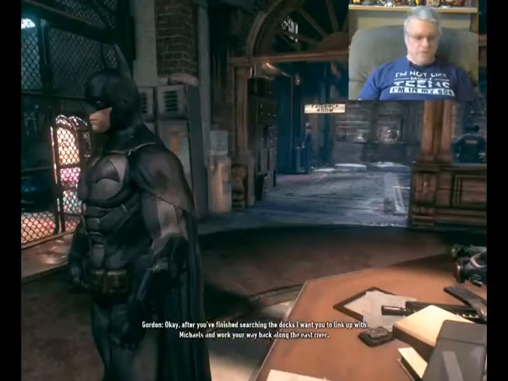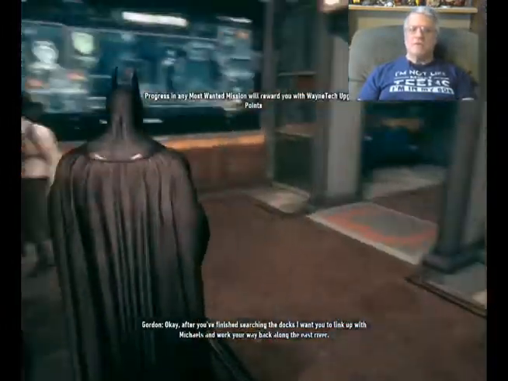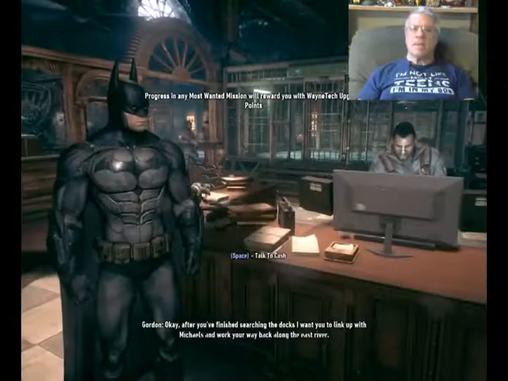Good luck out there, Batman. How do I get out of here? After you finish searching the docks, I want you to link up with Michaels and work your way back along the East River.